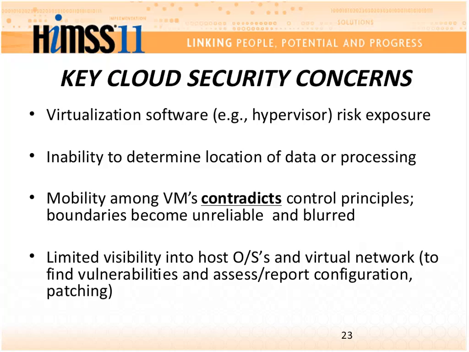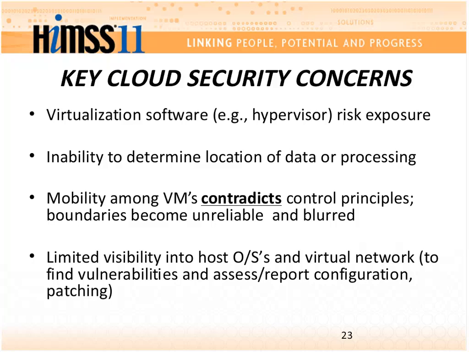The third thing that's of concern to me in the cloud is that mobility among virtual machines really contradicts traditional control principles. And as you know, traditional control principles have been brought about by those fairly boring accountants that we all love and hate so much. But they have done a good job over the years. But with this mobility among virtual machines, the boundaries become unreliable and blurred.